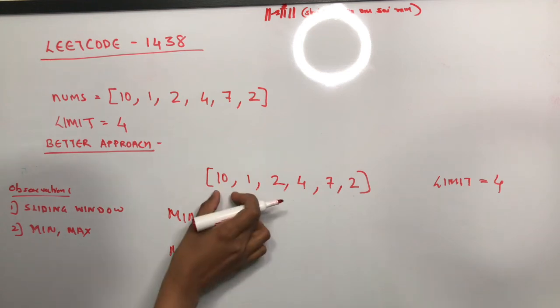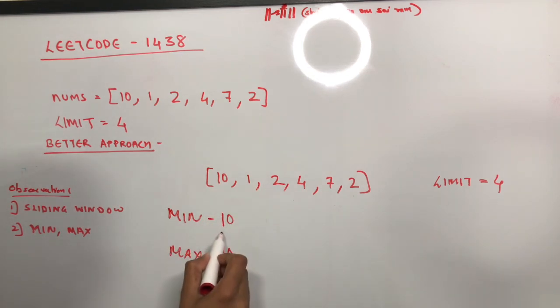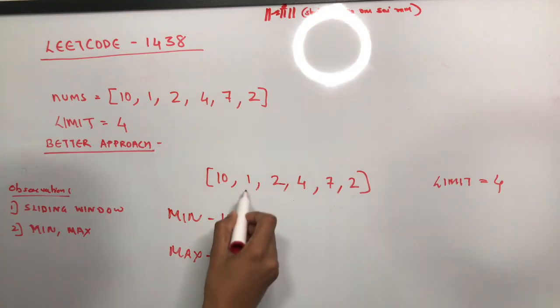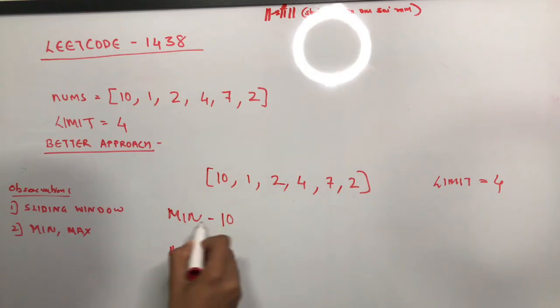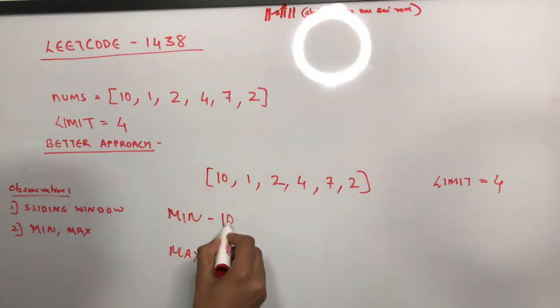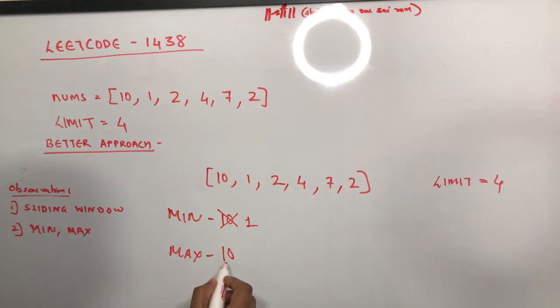So we can safely increase the size of the window. When we increase the size of the window, we have one value here. Since this is an increasing DQ, we have to make sure that 1 becomes the first element in this increasing DQ. So we have to delete 10 and have 1 here. 10 remains the same in the max DQ, but we have to append 1 in this case to this decreasing DQ.